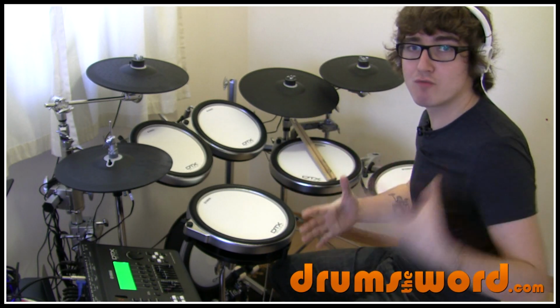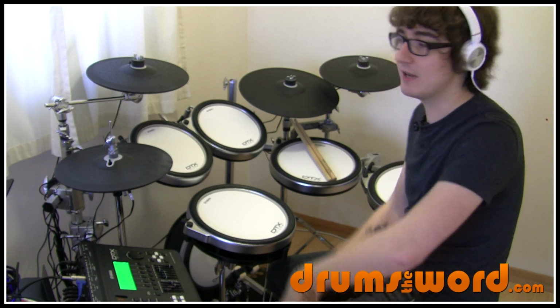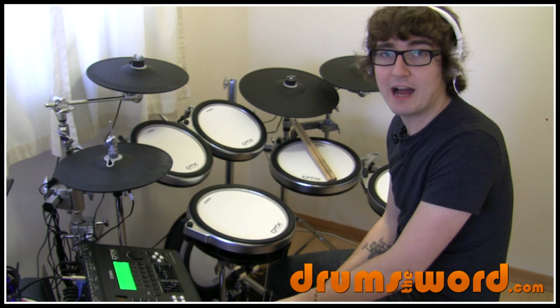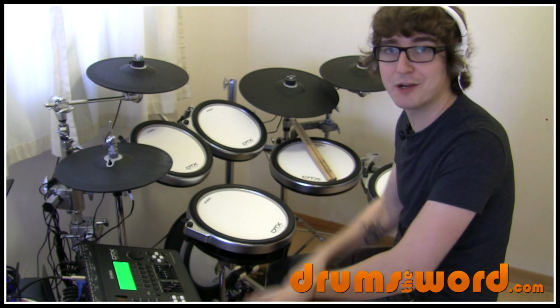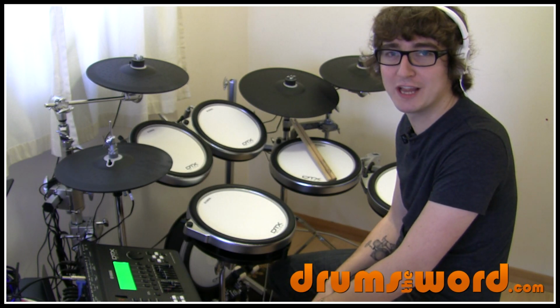But what you can do is break it down like I showed you there and learn the individual licks. You've got a really cool 6-note pattern which you can use in loads of other ways in your drumming. So even if you can't play the whole thing, you can take bits out of it and have fun. You've got Herter in there as well. You've got all kinds of cool stuff to look at. It's a really good, fun drum fill to try and learn.